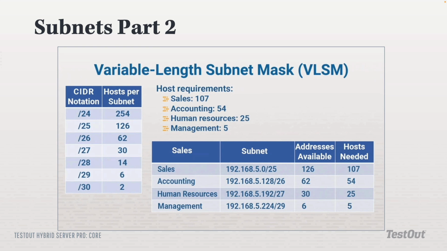And then so on and so forth as we get smaller and smaller. The important thing to remember with VLSM is you start with your largest and then work your way down. Subnetting, subnetting, subnetting. You don't want to start with your smallest one first, because then you don't have anywhere to go. You can't borrow any more bits, right? You have to start with the biggest one and then go down from there. And it's very easy on a Class C network that this makes sense, right? It's super straightforward. But when you're starting to work with thousands instead of ones and tens and 50s, that's when this can get kind of confusing.